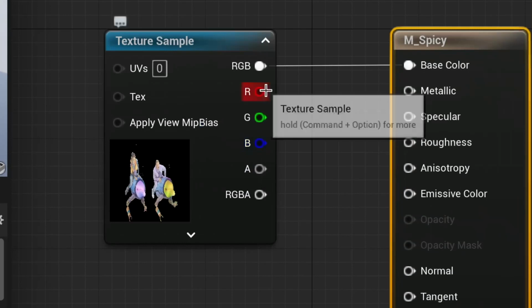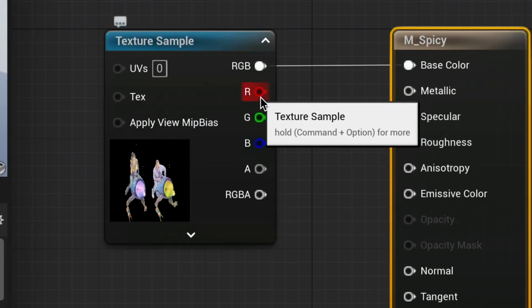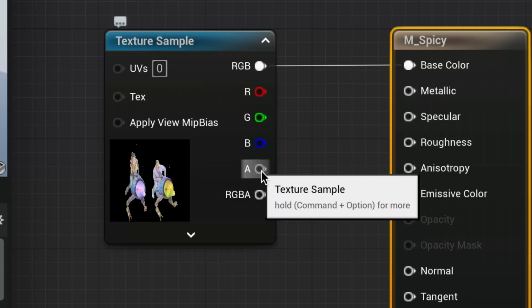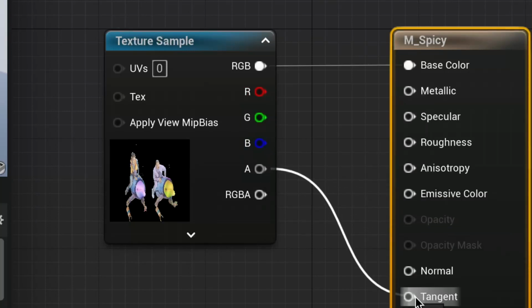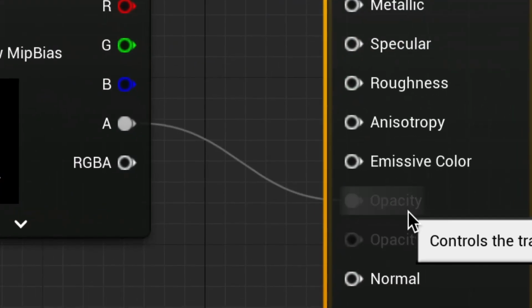All of these little nodes here correspond to different things. We have the R channel, the green channel, the blue channel. We have an alpha channel right here. I want to take this alpha channel and drag it to opacity. Notice that opacity is grayed out right now. That's okay. We're going to fix that.